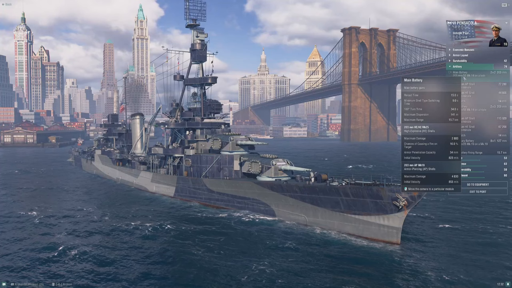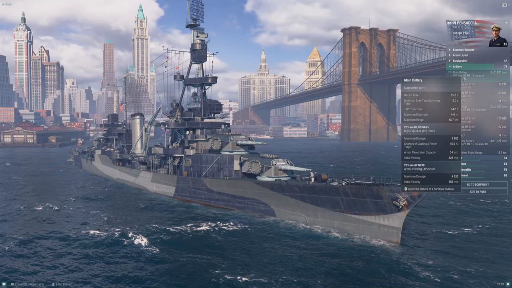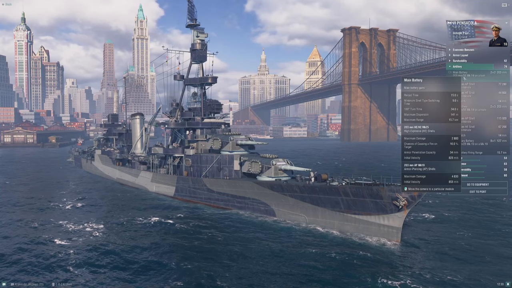your armor-piercing shells there start with a 4,600 base. I do have the armor-piercing skill there on the captain. That's why you see the 4,830. Now, why did I do that? I'll tell you why. American armor-piercing shells in these heavy cruisers are what you want to be firing every opportunity you get. This is something you need to start learning at tier 6.